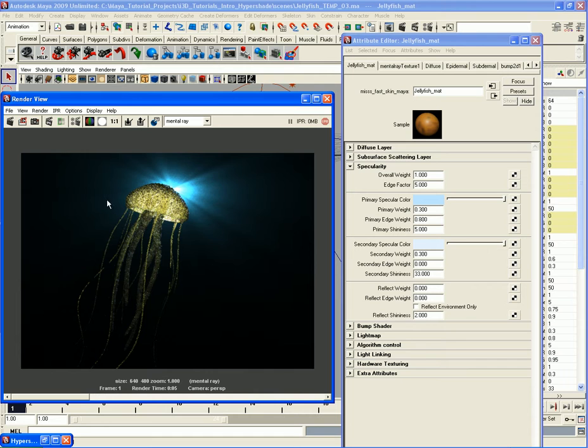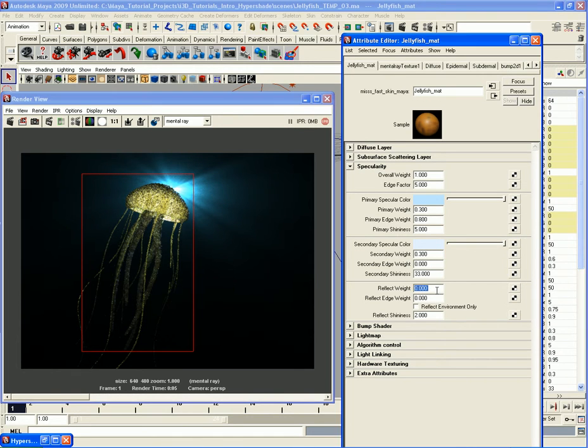And this is what we have. So I'll do render region here. Okay, and I'm going to take the reflection weight here and put that to 1. And I'll leave the edge weight to 0. That works again just like the other edge weight parameters and just like Fresnel reflections, where if you increase the edge weight here to say something like 1, it's going to push reflections toward the edges of the object. Okay, in this case it was set to 0, which means that the whole object uniformly reflects the ray trace.